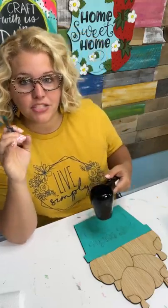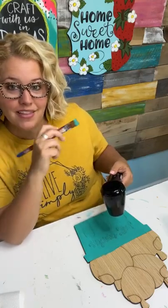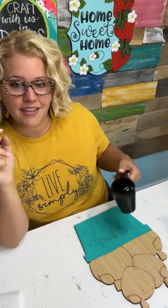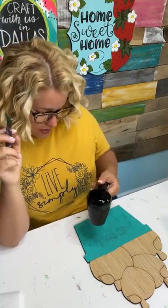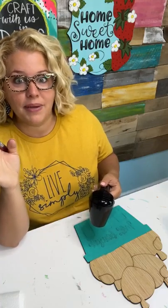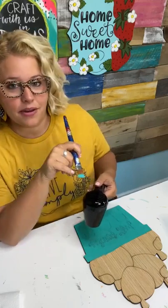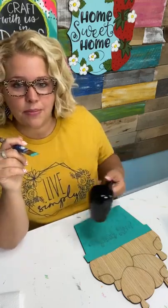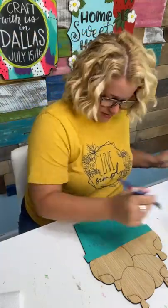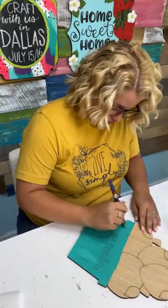By the way, did y'all see this really cute strawberry design we've got hanging up behind me? We painted that in the Painter's Clubhouse yesterday. Is that not the cutest thing ever? I was telling them when I painted it that it's not every time I paint a door hanger that I think, I'm going to keep this one. Sometimes I think, oh, I like it, but I'll probably sell it. Not that one. That one, I'm keeping it. I'm going to put my name on the back and hang it up on my door. But I had to hang it up in here for you guys today so y'all could at least see it.